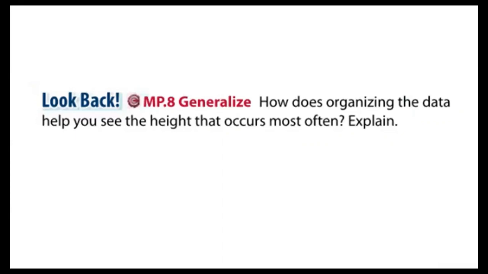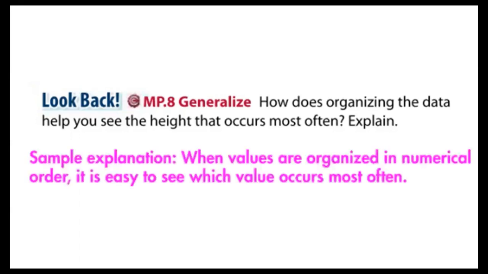Explain. I think the words most often are not new for us. It's an old concept, because most often means what? Yes, I heard you. The values that have the largest amount of bold dots. This is what occurred most often. So my comment here is that when values are organized in numerical order, it's easy to see which value occurs most often.